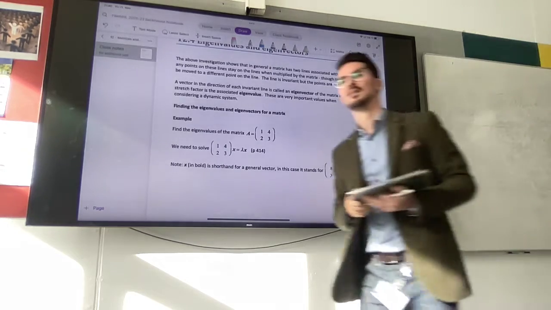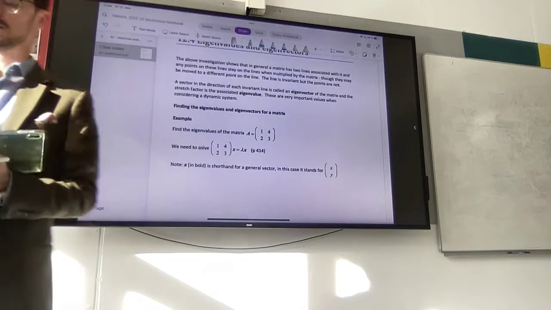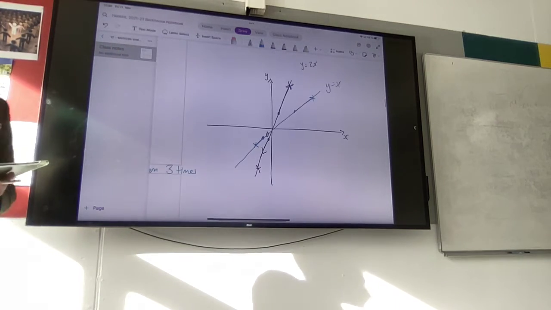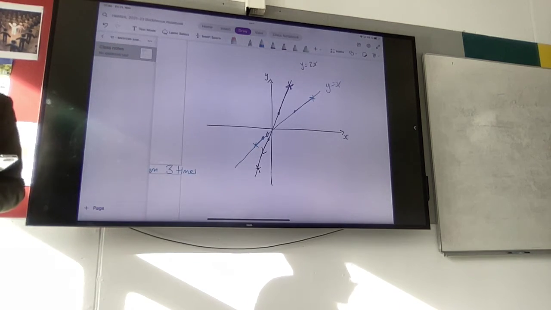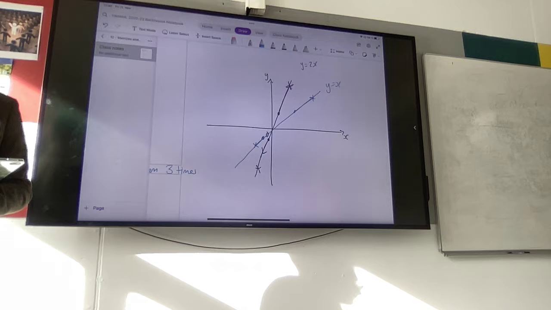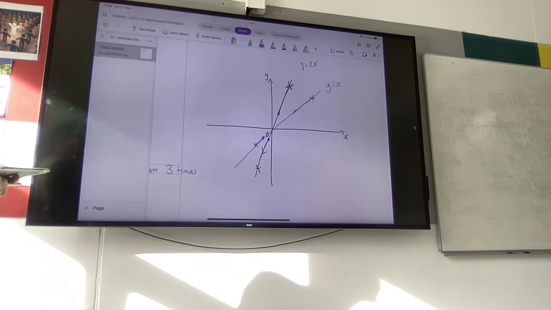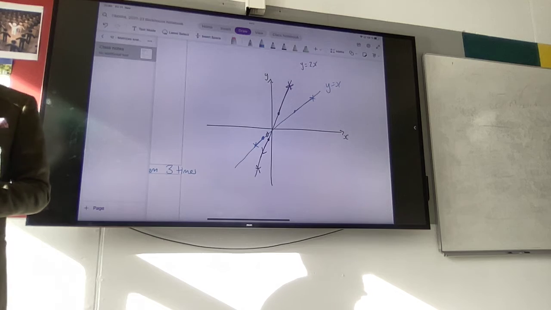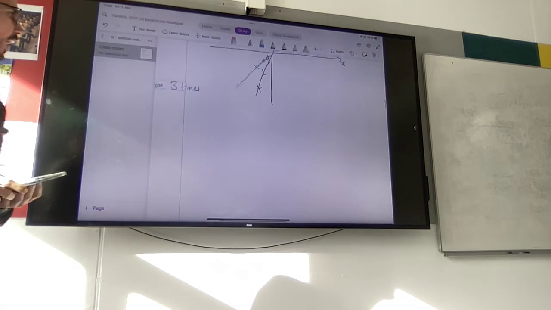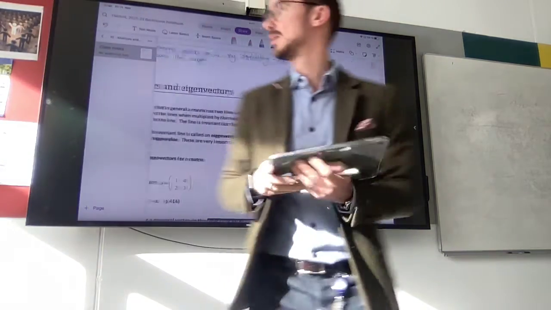Yeah, Ethan. Can you multiply the matrix by x, y, like just a general point? Yeah. And then you get, I did it here, I got 1x plus 4y. No. I'll think of it. I don't think there's going to be enough information from it. No. But we will look at a way of finding these lines.